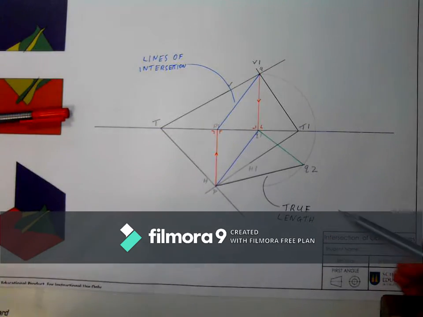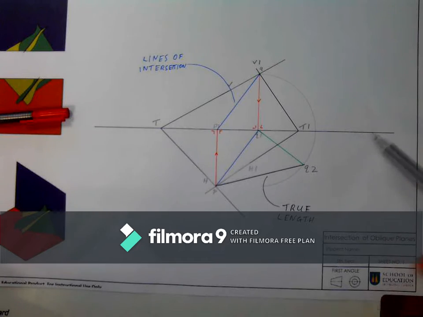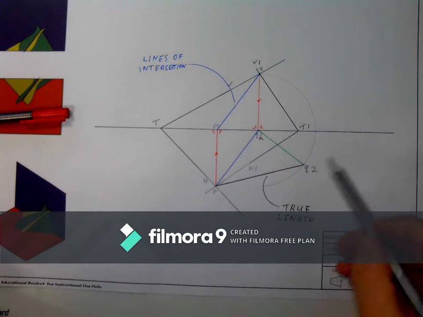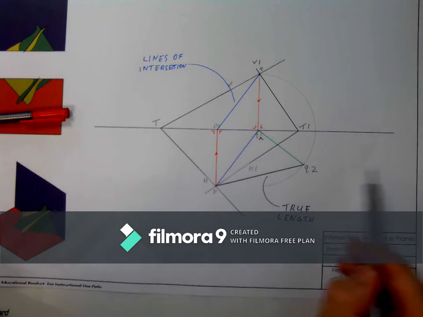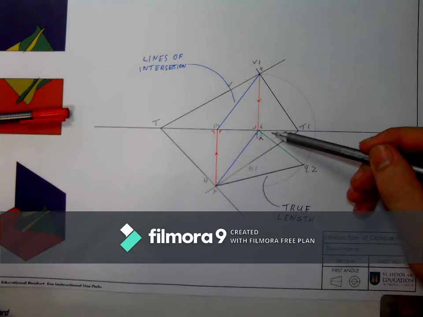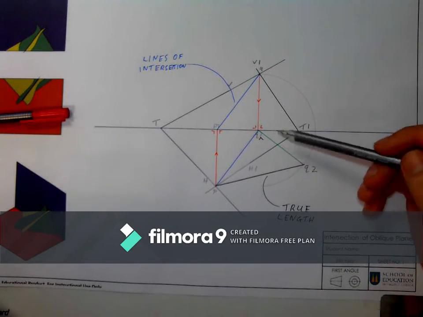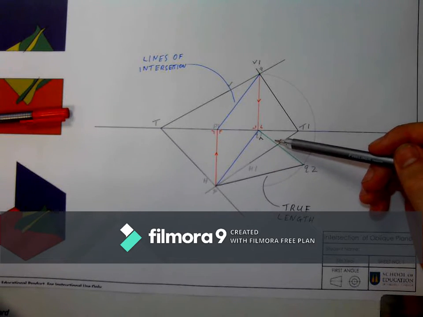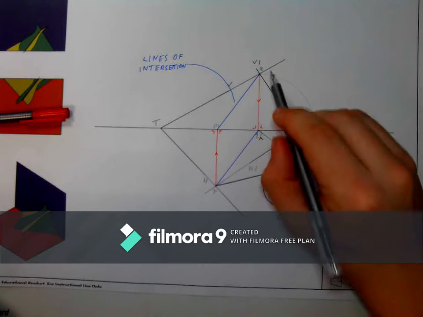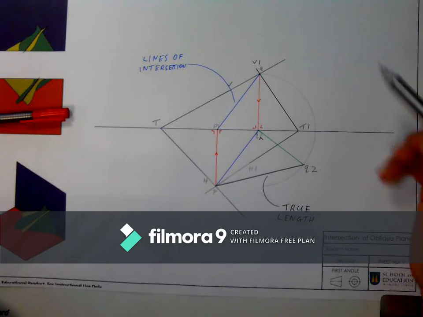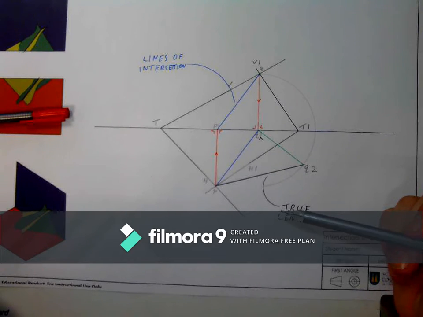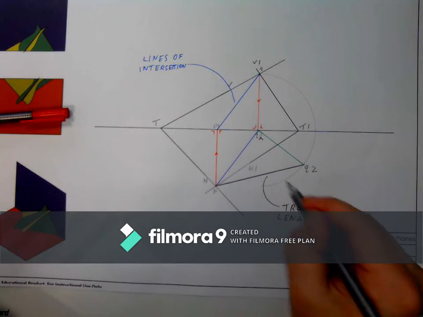It's our true length because, as you can see here, we have a right angle triangle and our true length is our hypotenuse. So when the right angle triangle stands vertically underneath the line of intersection, you then rotate it using our curve here down till it is parallel to our other true length to get our line of intersection.